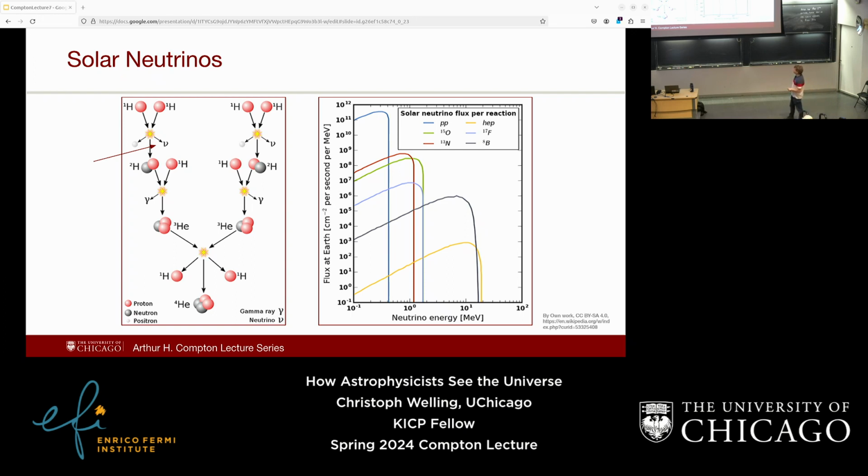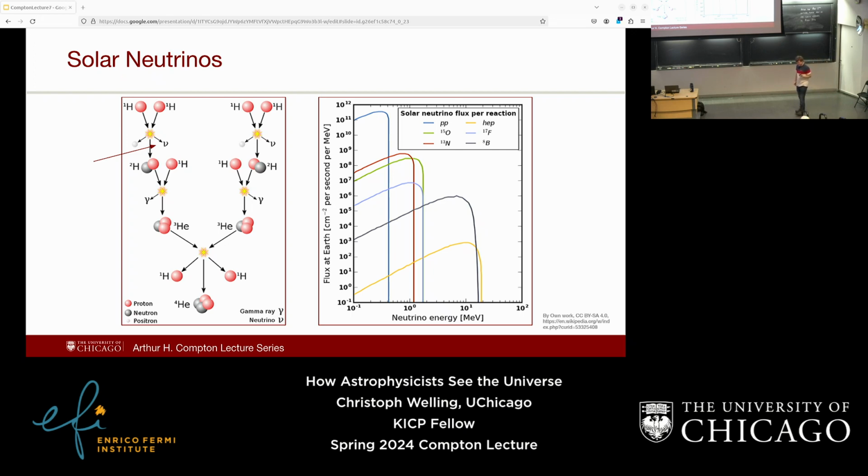And one thing to really notice is this is a logarithmic scale again. So if you go from here to here, that's 10 times. And this is a huge number. This is 10 to the 11, so a 1 with 11 zeros behind it. So that's 100 billion. And this is in centimeter per second per mega electron volt, so per kind of energy interval. The energy interval is roughly 1, so you can just ignore this per MeV. So we're talking about 100 billion, roughly, of these neutrinos per square centimeter, so like this size, per second. So that's a ton of neutrinos.